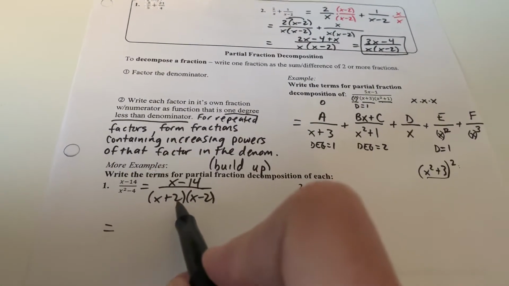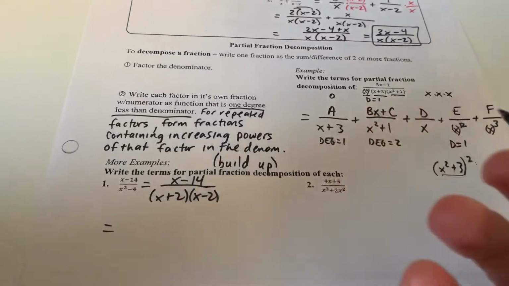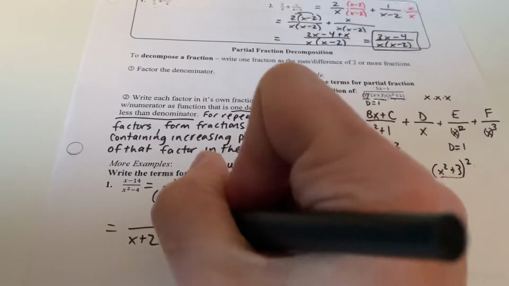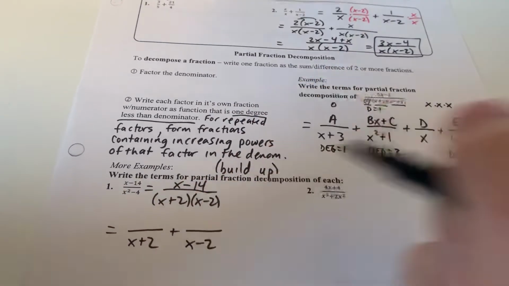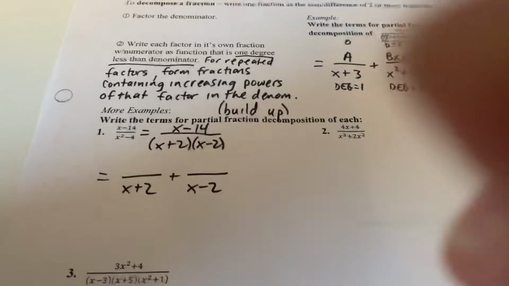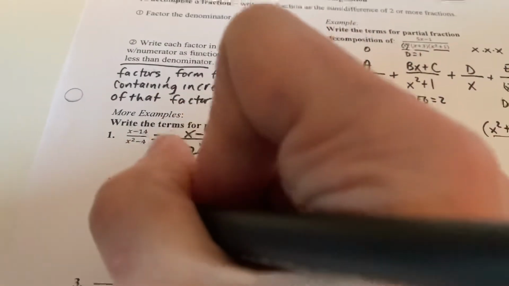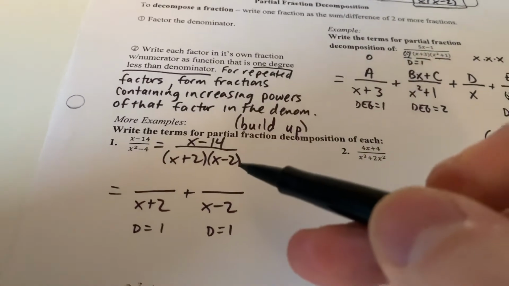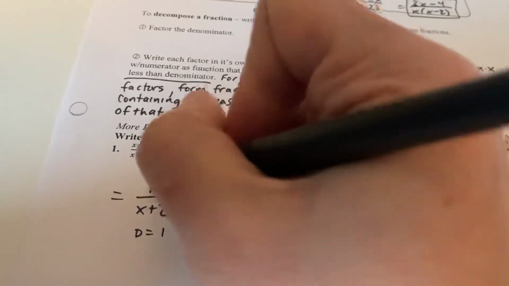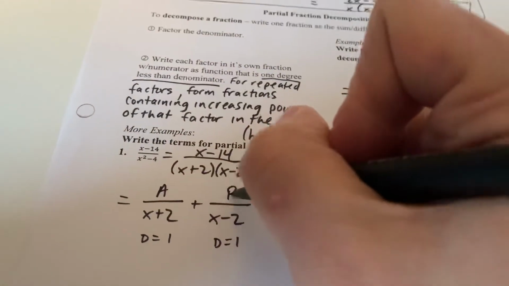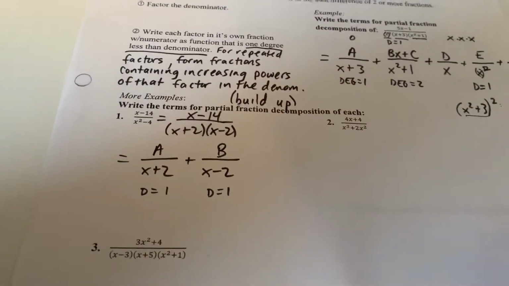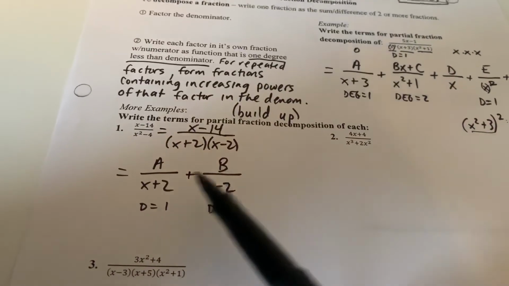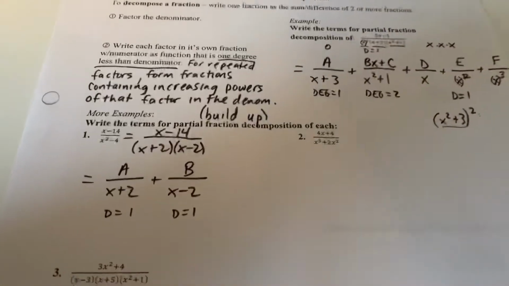And then we're going to break this up. These are not exactly the same, so I don't have a second power. I'm not building up. I'm going to write each factor separately. Now I find the degree of each. Each one has a degree of 1. So I want degree 0 on the top, which means I'll start with A on the first fraction and B on the second fraction. And again, we're progressing. On the back side, we're actually going to use a method to find A and B so that you'll have the numbers that go on the top.